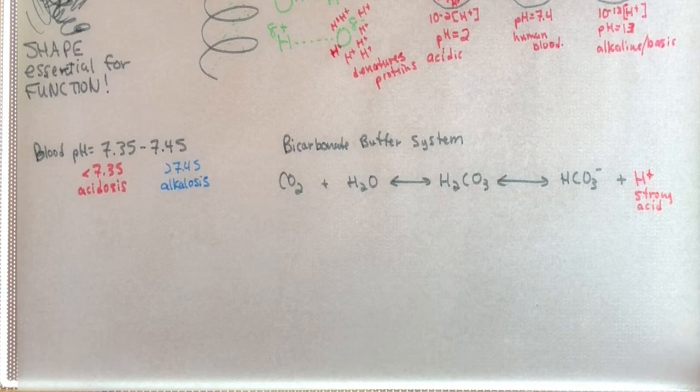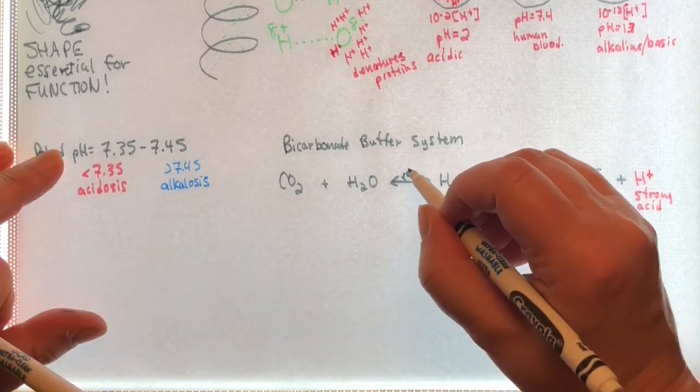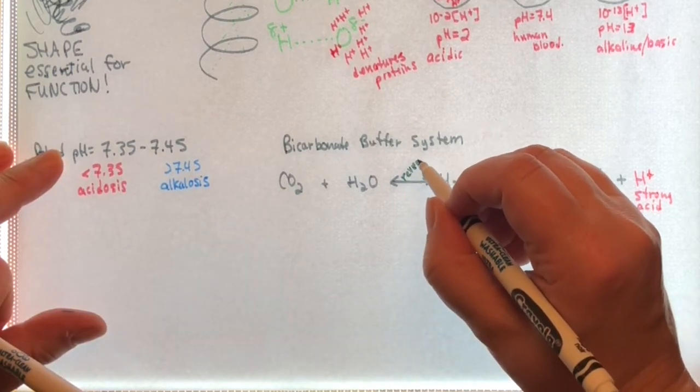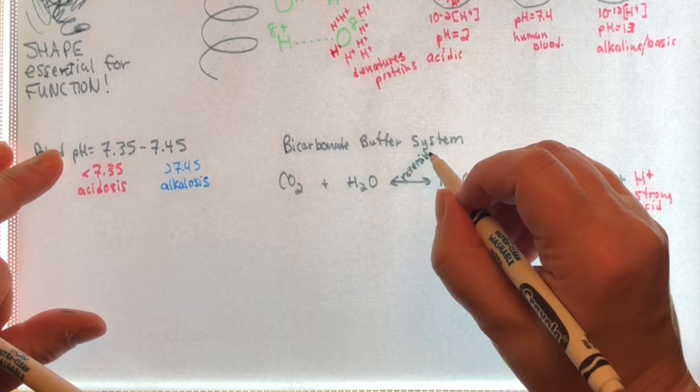It starts to bring our pH below levels of comfort, and the bicarbonate buffer system is about trying to fix that problem. All right, so let's go back and label everything. I think the first thing I want to point out is these unusual double arrows, and they can be written different ways, but this is the way that I've learned it. This is the way that I write it.